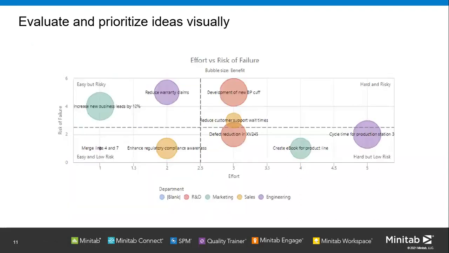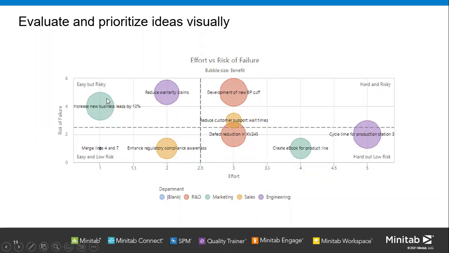Another feature is to evaluate after you drop your idea, maybe as an agent or in customer service. So you have an idea on a quality initiative, you drop your idea, and maybe your head of department needs to evaluate whether it is the right time to run that analysis, or based on that problem, whether it has a benefit. We have a bubble plot here that will help give you a snapshot of your conclusion about the ideas.